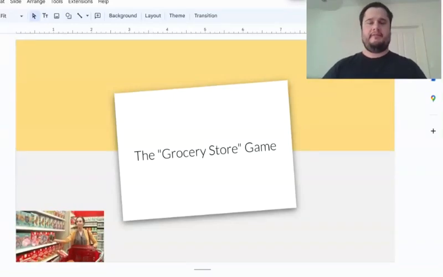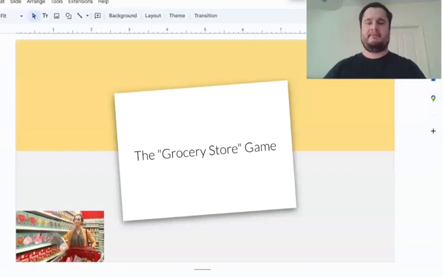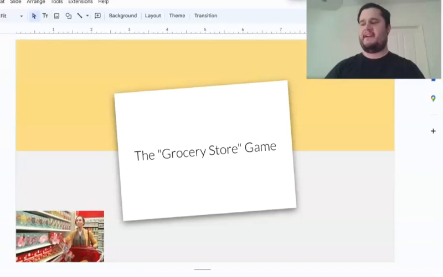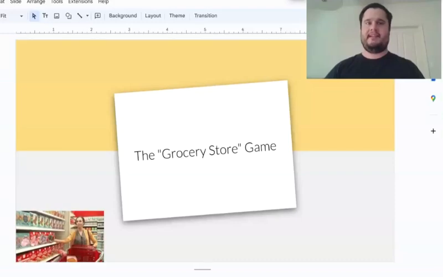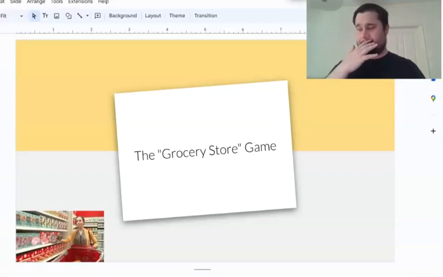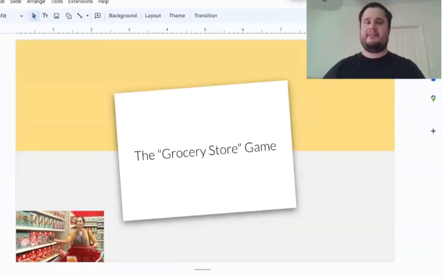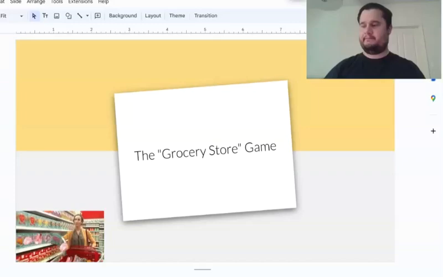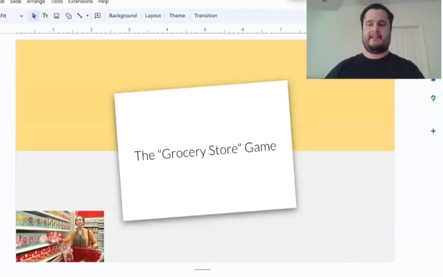Then I would introduce the rules and procedures for our first activity, which would be the grocery store game. For the grocery store game, I would divide the class into groups and assign each group a category of items, for example, produce, dairy, snacks, etc. Then I would have the students research the prices from a local grocery store and create price tags for their items. The students would then be given a set budget to choose items from the store and calculate their total cost. After each group has completed the task, we will move on to the second activity for the lesson.